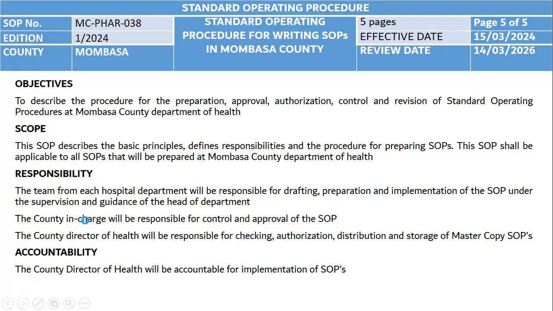Okay, so let's continue as Dr. Nico rejoins. He had been at the scope, so responsibility. Each team member will have to be clearly identified. So it will have to be mentioned in each SOP the role of the in charge, let's say the county in charge, the role of the county director, if any. Moving on to accountability: for the SOPs of SOPs, as for the county manual, we use the county director of health to take the overall accountability for the SOPs.